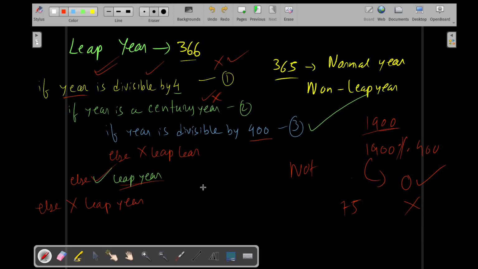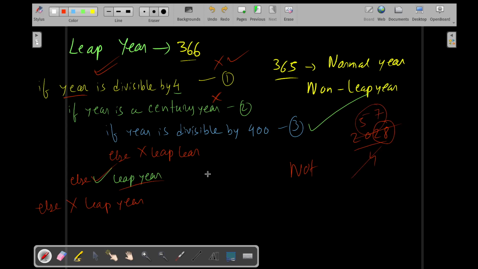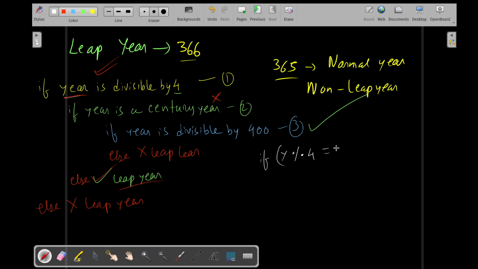So these are the only 3 conditions that you have to understand, right? So let's form the algorithm using just if else. If I am trying to get the if else part only, let me just remove all these things. Let's try to form the if else only. What is the first condition? Let's say y is the year. If y modulus 4 equal 0. You know what I'm saying? If I divide y by 4 and the remainder is 0, that means it is divisible by 4.